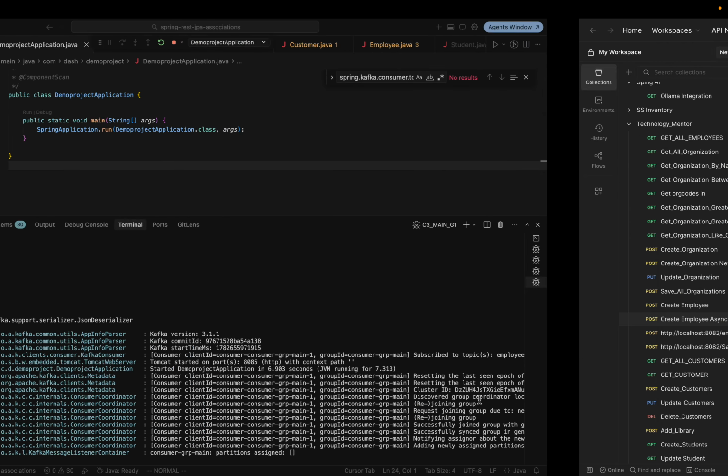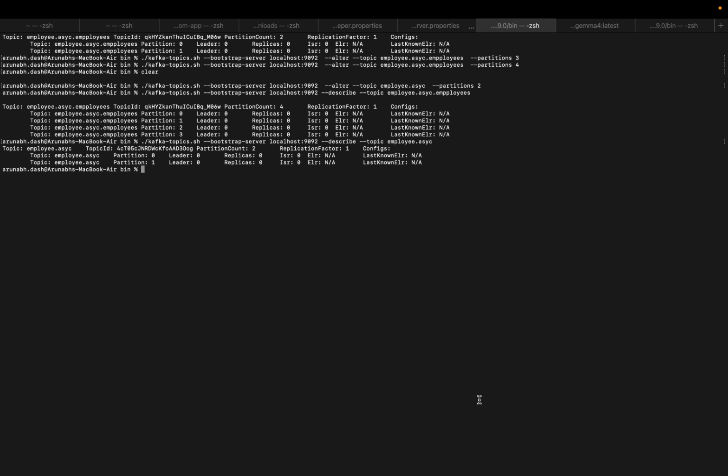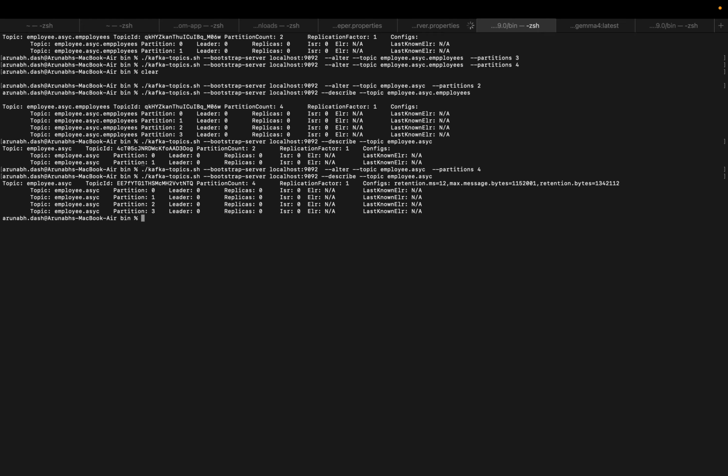I'll not do it by Kafka, I'll just do it from here. Alter partitions. I'll just make it 4, right? Yes, there are 4 partitions.